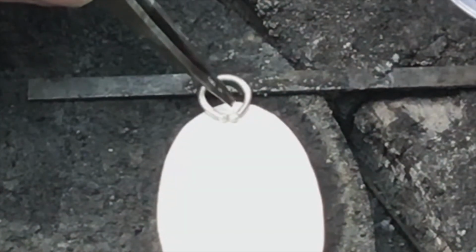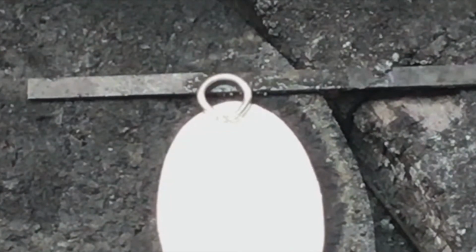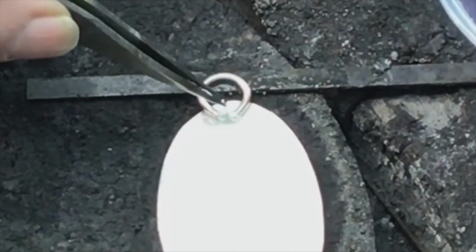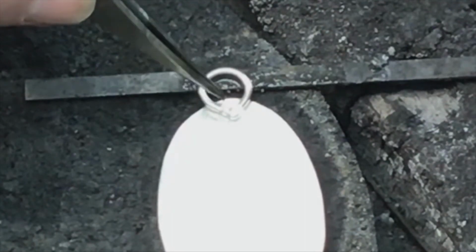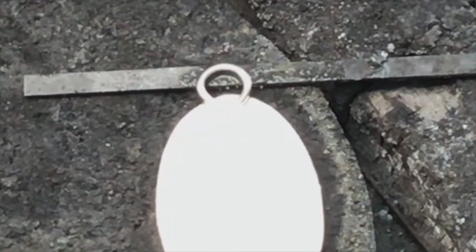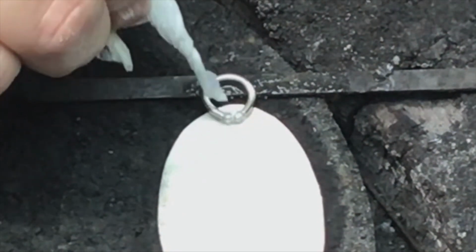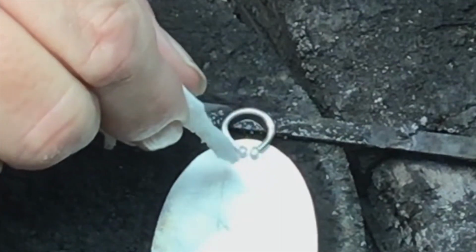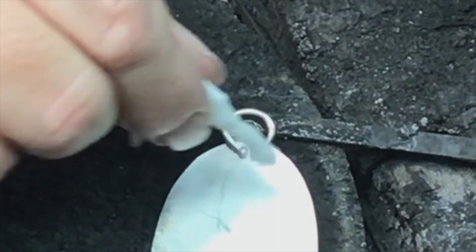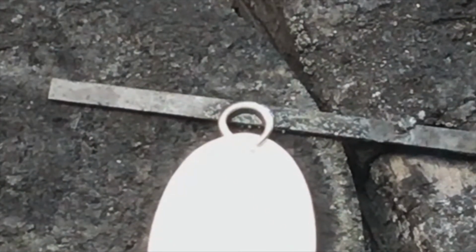And I'm going to rest that solder right there where the ball meets the end of the wire on both sides. I'm going to take my paper towel. And I'm going to wick away the excess. You can do this with your butane torch.